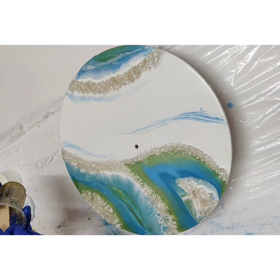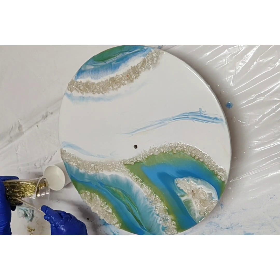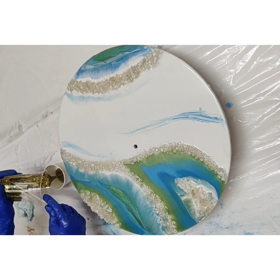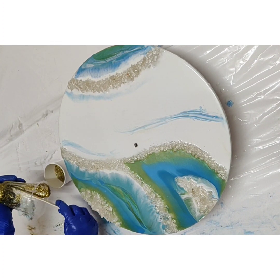It's been about 10 minutes that I have left my resin. You can see it's already started getting thick. Now I want my resin to be in a paper cup, so it will be easy for me to pour in. The only reason I'm transferring into a paper cup is so that I can make a peak or a nozzle of my cup, and then I can pour in the fine lines.